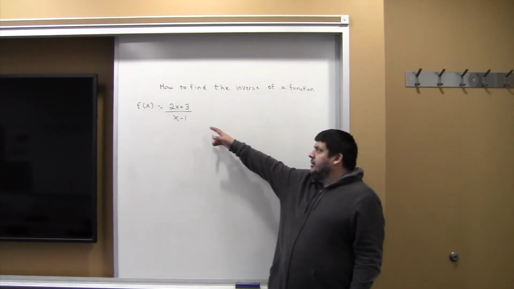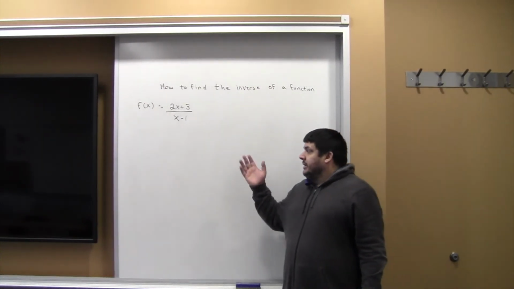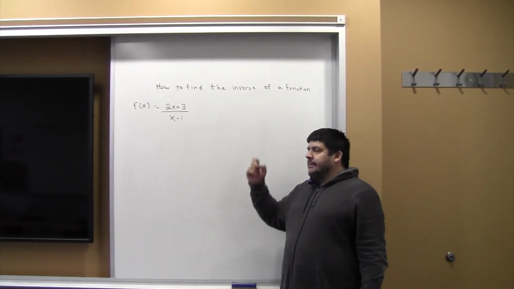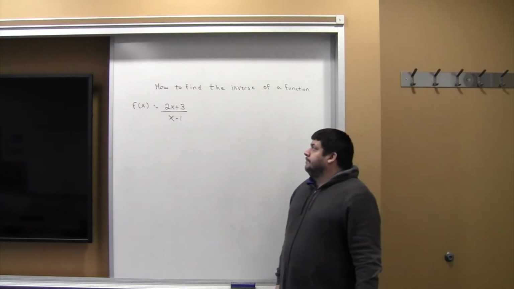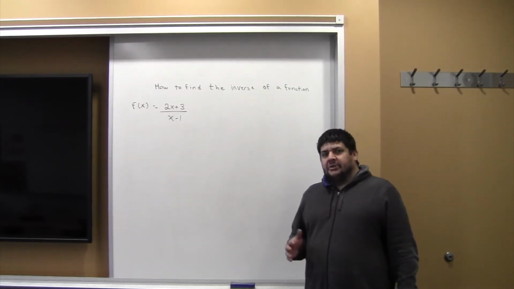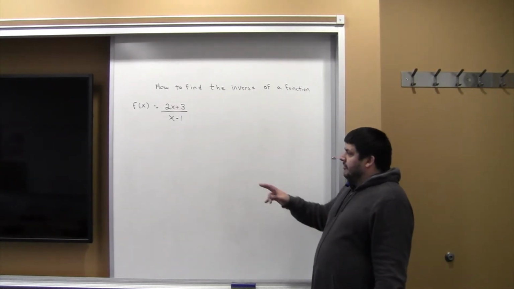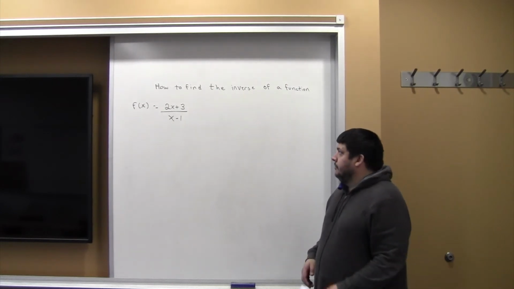When it's a rational function, you're going to do this same process that we've been doing. But in addition to that, the steps that you'll take to solve it will match the steps that you take to solve any of these rational functions. Because there are a couple of things that you have to do towards the middle of it that are a little not defined in those steps, but essentially it just involves solving for y.